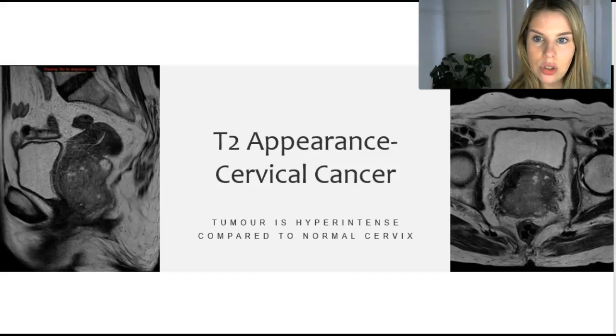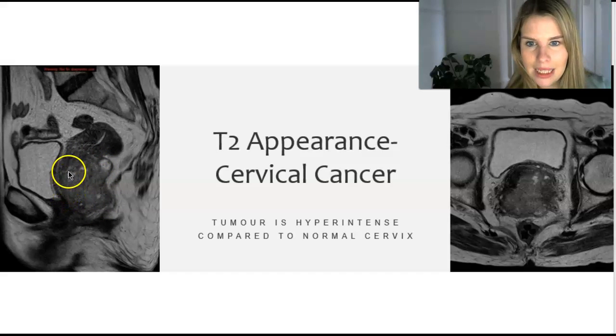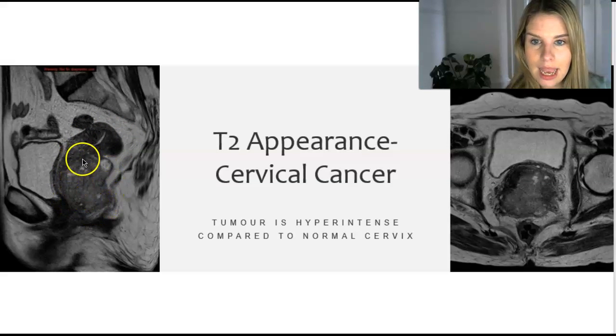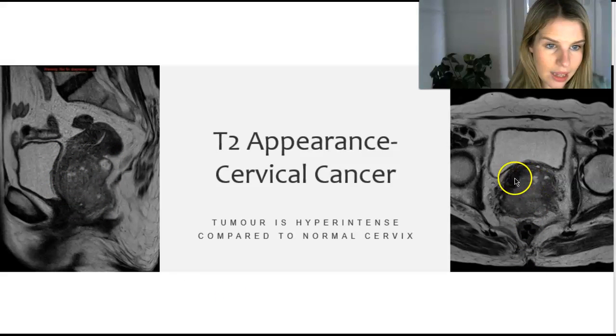We know that they're T2 because the fluid in the bladder is bright. Okay, now you can see that there is a tumour. So up here you can see this is the cervix, and this mass here, so it's heterogeneous, basically it's mixed signal, but it is hyper intense compared to the normal cervix. Okay, so we would describe this as a hyper intense mass in comparison to the normal cervix, and it has got a mixed signal. And you can see over in the axial it's the same. It's hyper intense when compared to the normal cervical tissue.